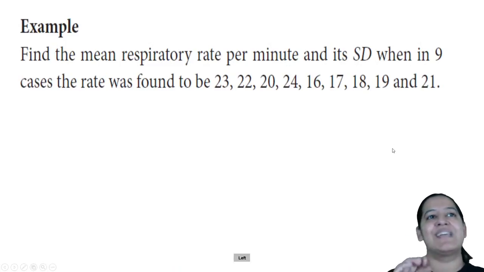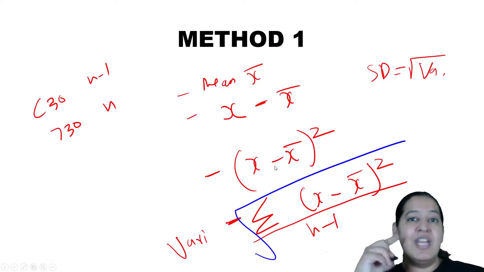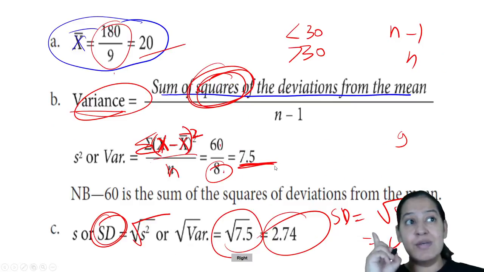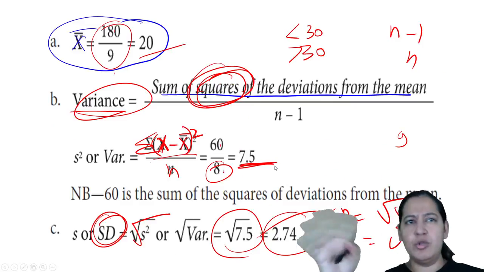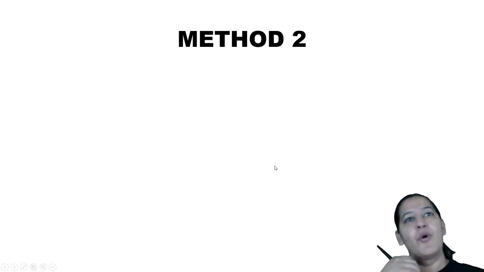So that is the formula of standard deviation in ungrouped data, that is method one. But it was a tedious method. I can tell you a simplified method also. Let me see which of the two you find simpler. In Mahajan, two methods are given. Let me tell you one more method.